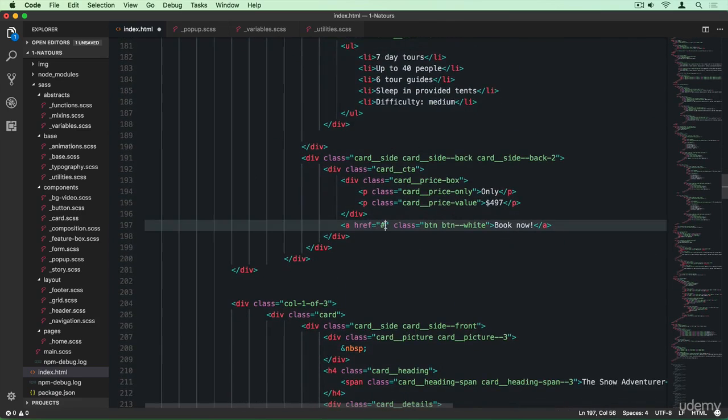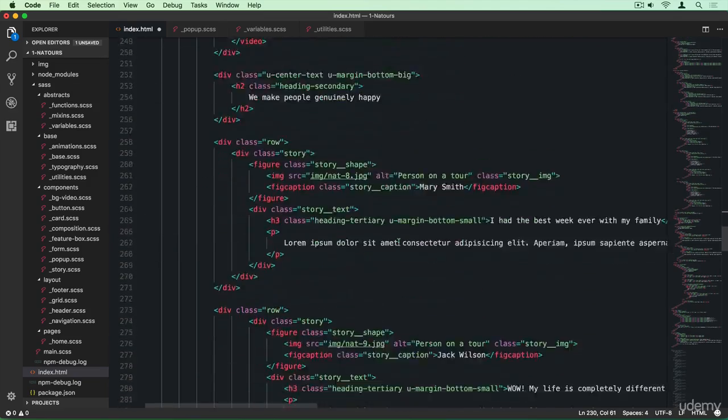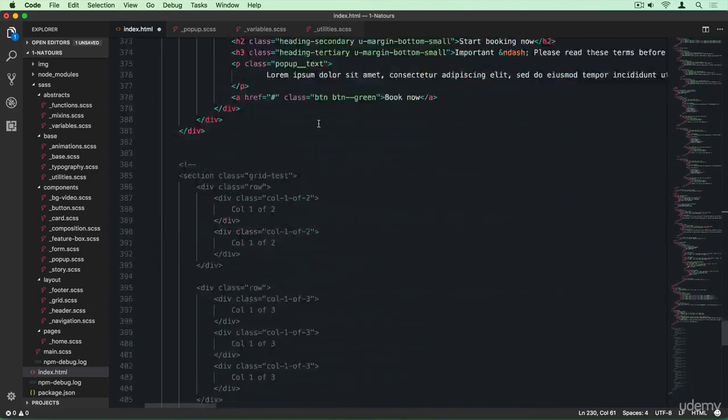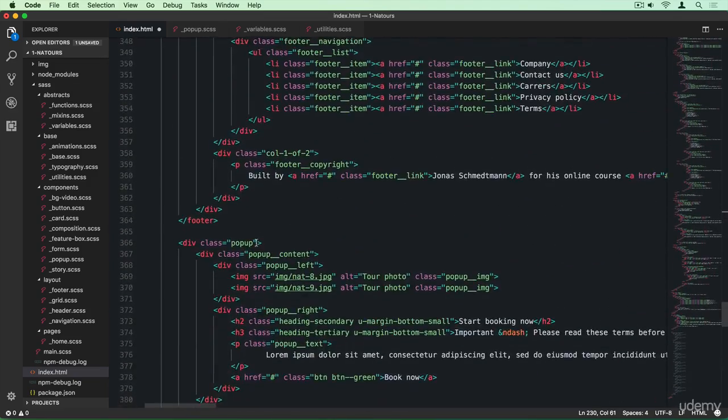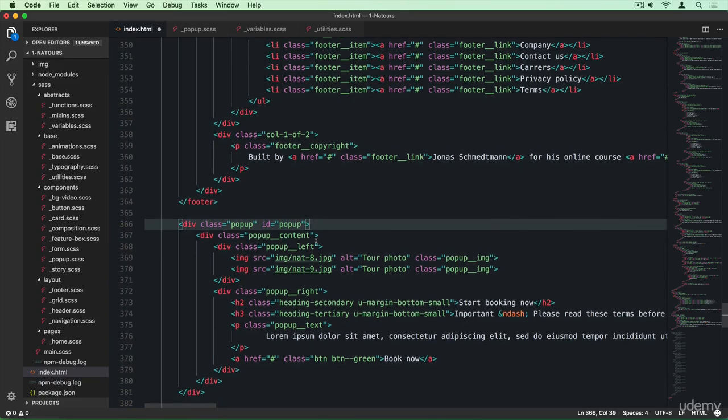So this button, this one, and this one. And then we need to specify the ID down here at the pop-up. So ID pop-up. So when we click that button, then the anchor will basically become this pop-up. So the target, remember I called it the target. So this pop-up here will become the target.